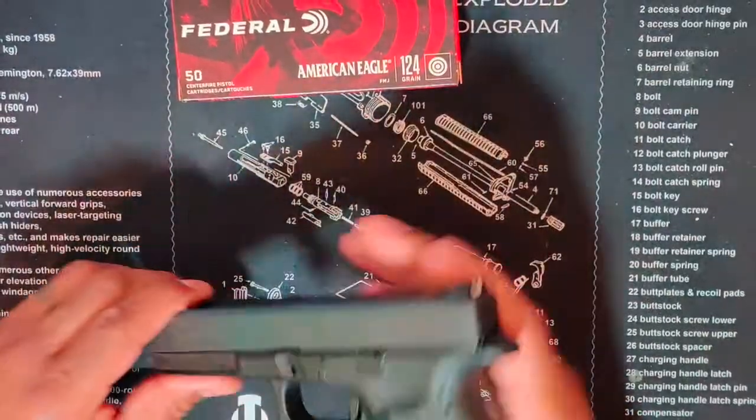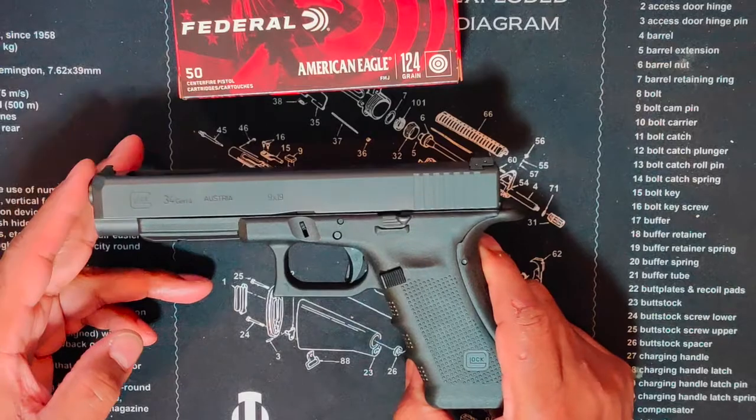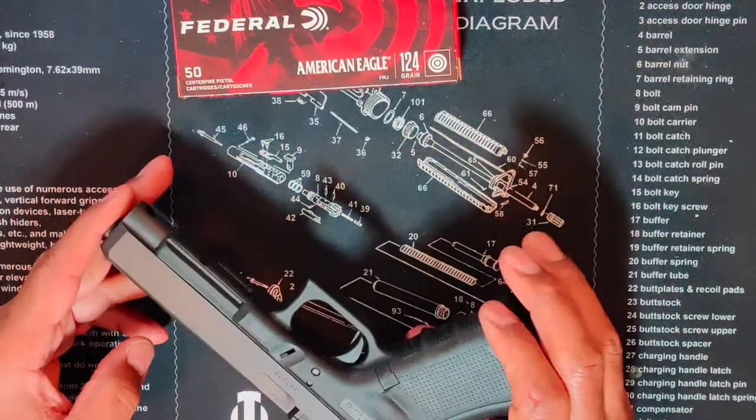I love shooting this gun. Can you love a gun? I think I love this gun. I knew I was going to. I just felt it. I couldn't wait to shoot.